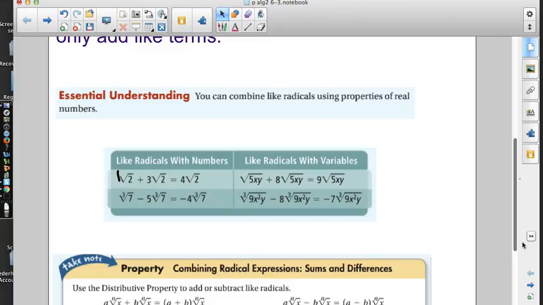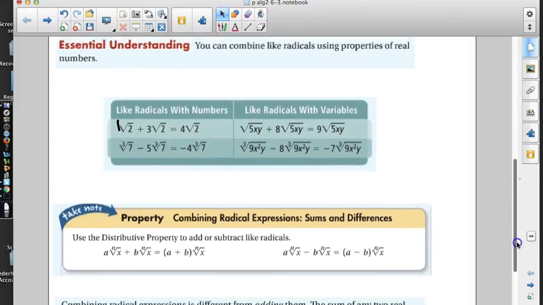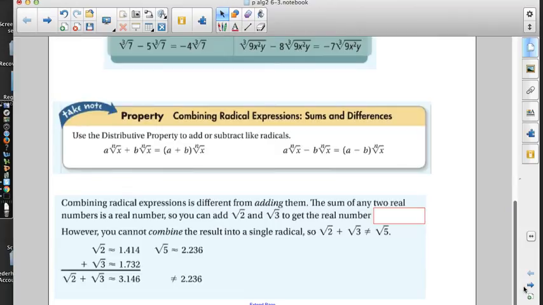If they're not, we can't do anything. Now, sometimes if the radicals are not the same, there's some simplifying we can do to make them the same. And in that case, we have to do that simplifying. No big shocker: if your radicals are exactly the same, just add the 2 numbers out front. We're combining like terms. If your 2 radicals are the same, just subtract the 2 numbers out in front. They're like terms. Just combine them like we already know how to do.